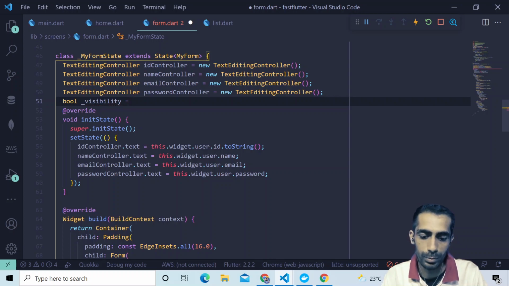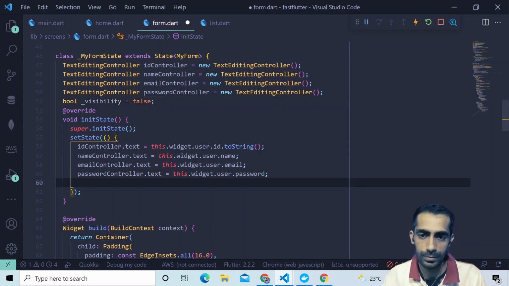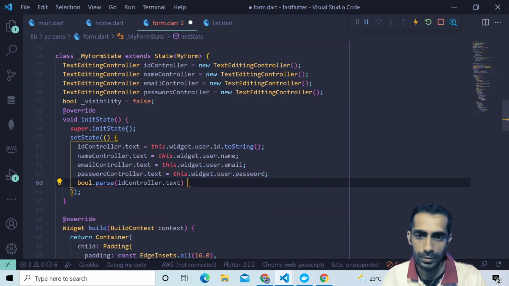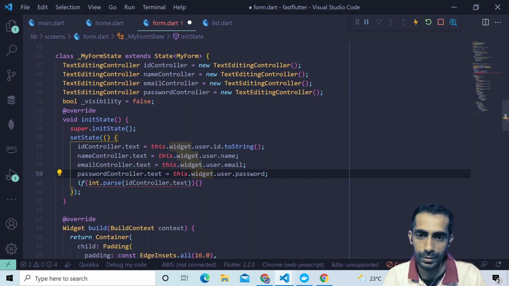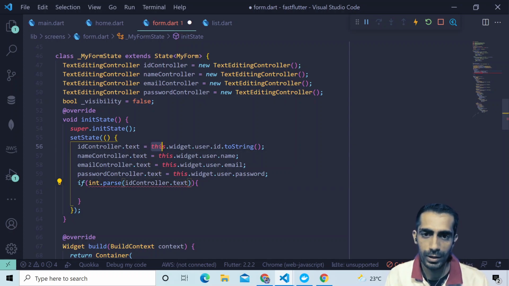Visibility will be false by default, but if we get data in the form of int, so let's say if we get data like id controller dot text, we can grab this as well.